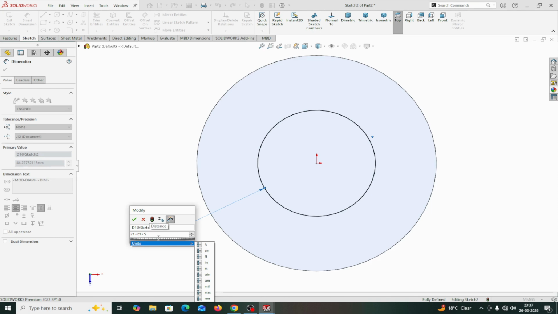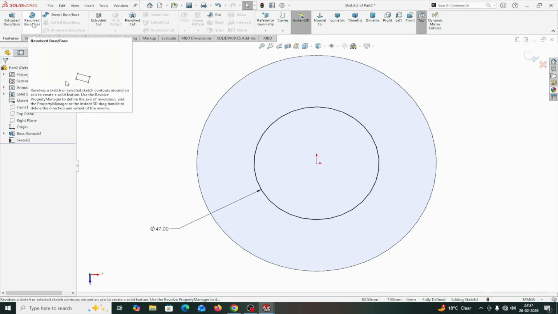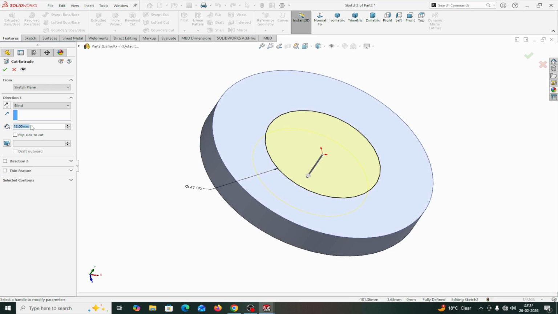This will be the spring dia, outer dia. If you calculate that, it will be equal to 47 mm. Okay. Now feature, extrude cut. I am taking extrude cut only 6 mm, this one, in the downward direction.